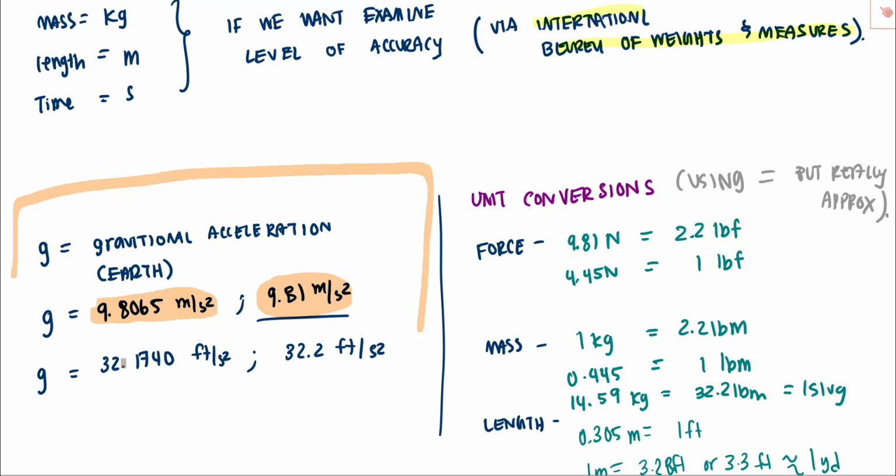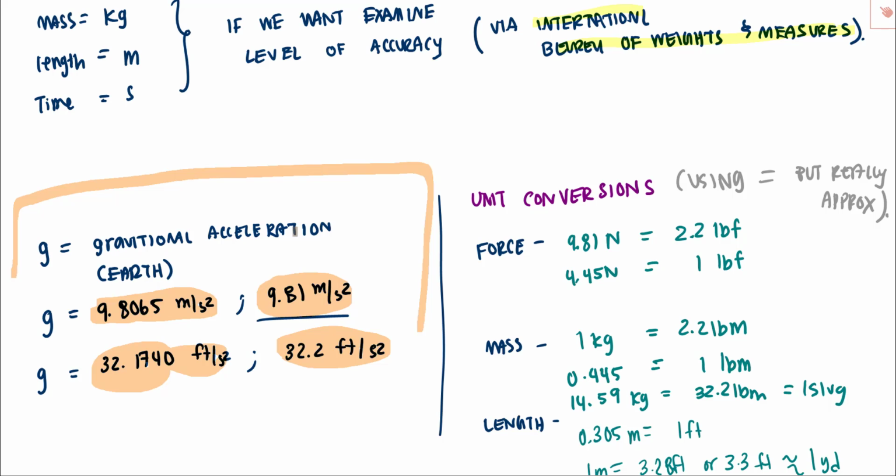If you wanted to use the US customary system, 32.2 is what we can utilize. What's interesting about this is actually depending on where you're located on our planet, it's going to be slightly different. You could actually look up your GPS and find out exactly what the acceleration is in your local area, the local gravity. Just for the sake of approximating, we'll use 9.81. But typically the trailing digits may differ a bit.